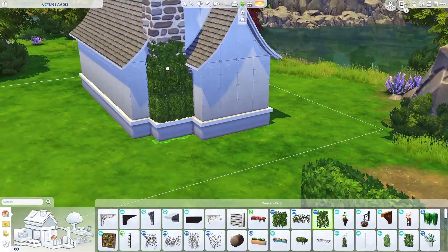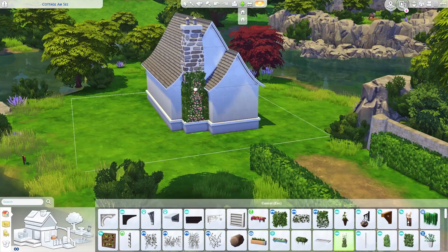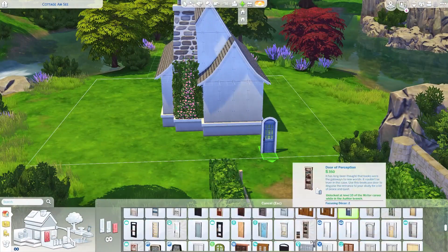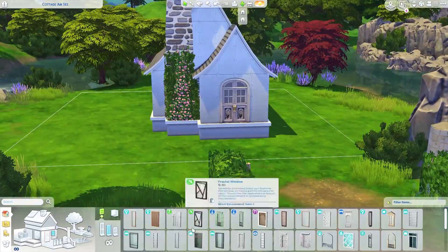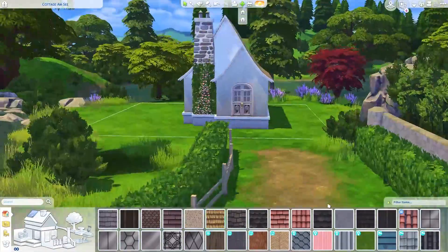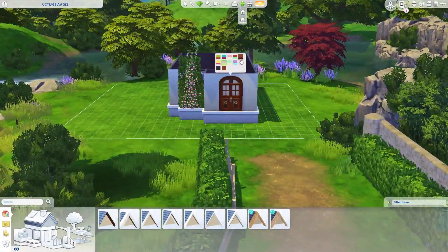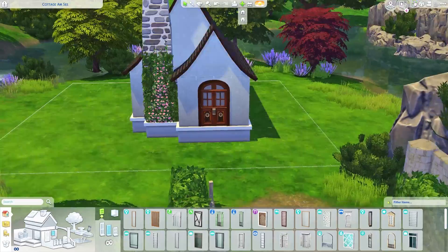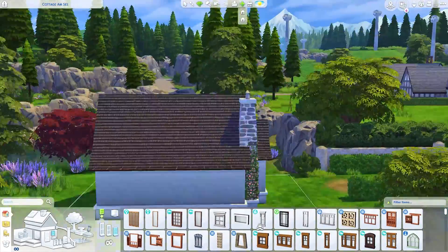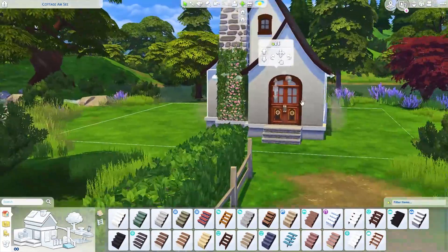This front door I used in Kishi Cafe but in a different swatch, so I'm not repeating too much. It was the only door that would really fit and it has sunflowers on it, and that's what gave me the entire inspiration for the inside of the build. Everything in here is sunflowers — sunflower craziness. I love it.